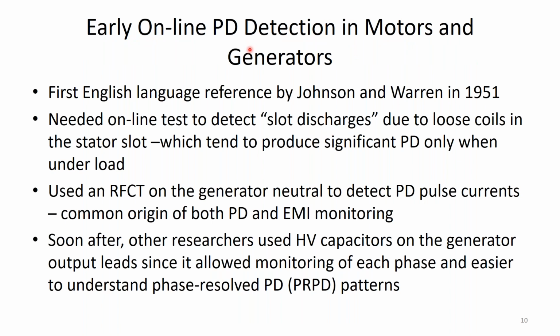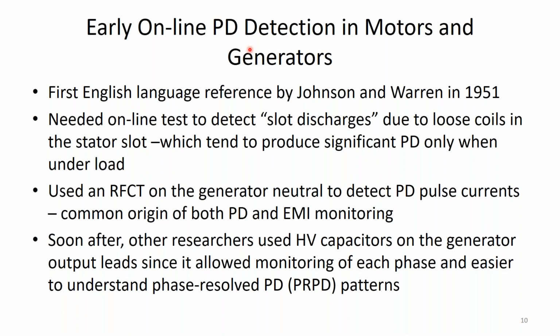Okay, so online PD detection. I've talked about what PD is. I've given you a little bit of an idea about what failure processes it's a cause or symptom of. In fact, this has been known for a long, long time that operating generators will produce PD. Virtually every machine 6 kV and above has it. In fact, almost every machine 3.3 kV and above has it to some degree.